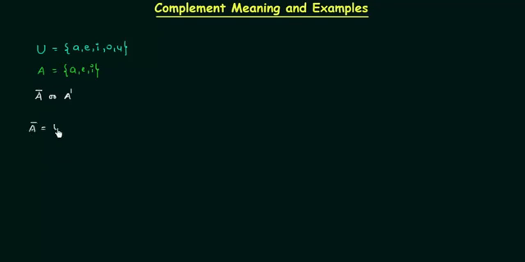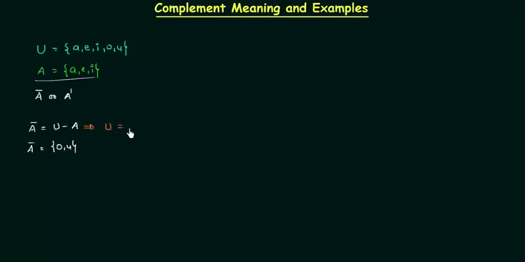It is equal to U minus A. U is the universal set having elements A, E, I, O, U, and A is the set whose complement we want to find, and the elements of A are A, E, I. So definitely the elements of A complement are O, U. So we can say that in complement we involve the elements which are not present in the set. In A, O, U was not present, so we involved O, U in A complement. You can definitely prove this.